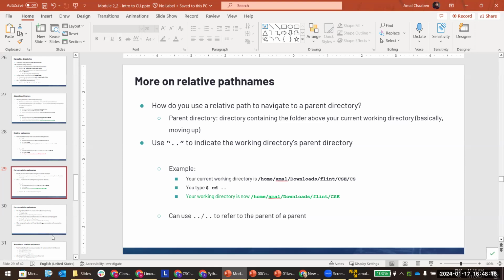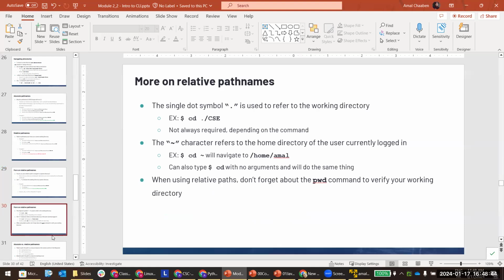If we put cd double dots, it means we are going backward by one directory to the parent directory. If we put cd double dot slash double dot, you will go back to the Flint directory, meaning it refers to the parent of the parent.